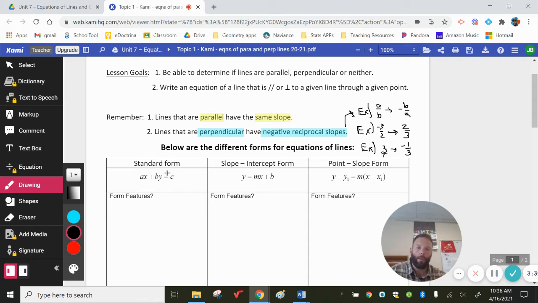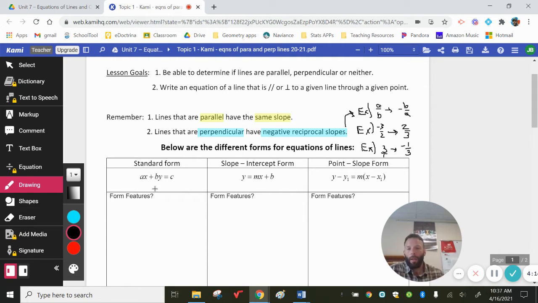Okay, so let's start over here with standard form of a line. It says ax plus by equals c. In this case, a, b, and c are all coefficients. They should represent a number. So it could be like 2x plus 3y equals 5. That's an example of standard form. So a is the coefficient, the number in front of x, and b is the coefficient of y, and then it's equal to some number over here.